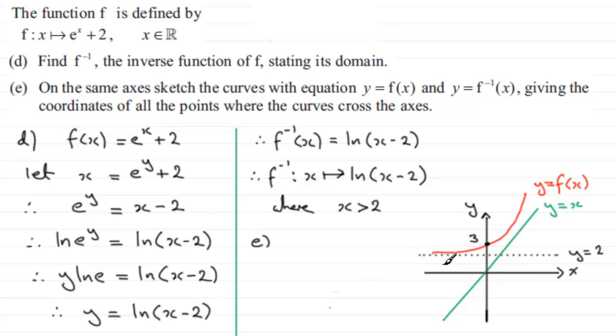Well, first of all there's going to be this asymptote here, y equals two, which is going to be mirrored in this line. It's going to look something like this. We'll do it in black as a dotted line. It's going to be an asymptote that's going to pass through this point here, so it's going to look something like this.